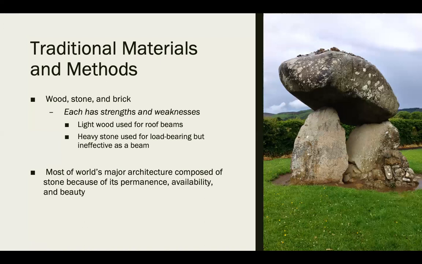Most of the world's architecture is composed of stone, though, because of its permanence and availability, and it is just beautiful in general. But the things that remain from thousands of years ago are not going to be the things that are wood or even early brick materials. But stone is always going to stay like this. It might erode over time or change a little bit, but it's not going to go anywhere.